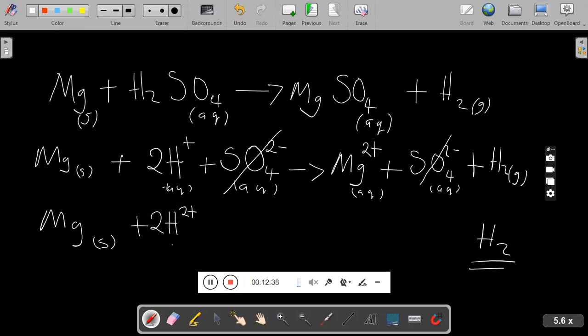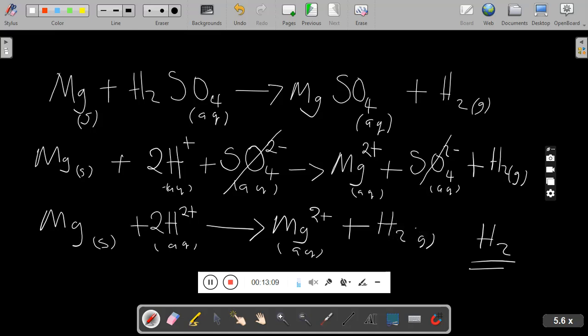Okay, aqueous there. Then this is the one that I've shown you. Then we'll avoid this one because it was removed. So the next part is this magnesium. Now this magnesium is different from the magnesium we have here because this is an ion, so it will be 2 positive. Okay, and it will have a state symbol aqueous, and we avoid this because it was removed. So the next part is hydrogen gas, so H2, which is a gas.